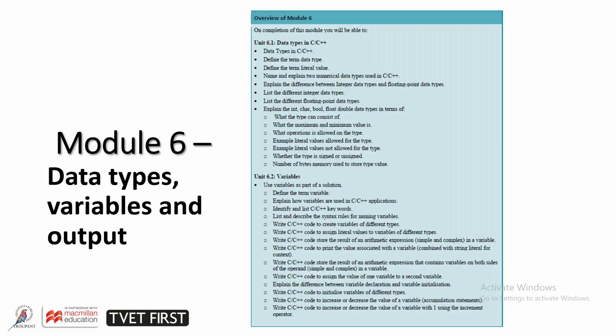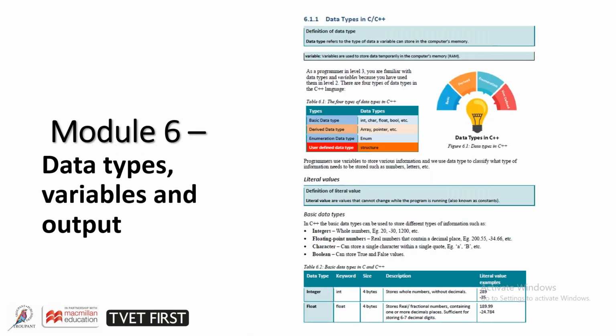Okay, so we go to quite detailed step by step. Module 6. In Module 6, we're going to go into data types and variables. So we've taken screenshots of different parts of the book for the different modules. Obviously, we can't do the entire module. You have the promo copy for that. So I'm just going to unpack some of the key features.